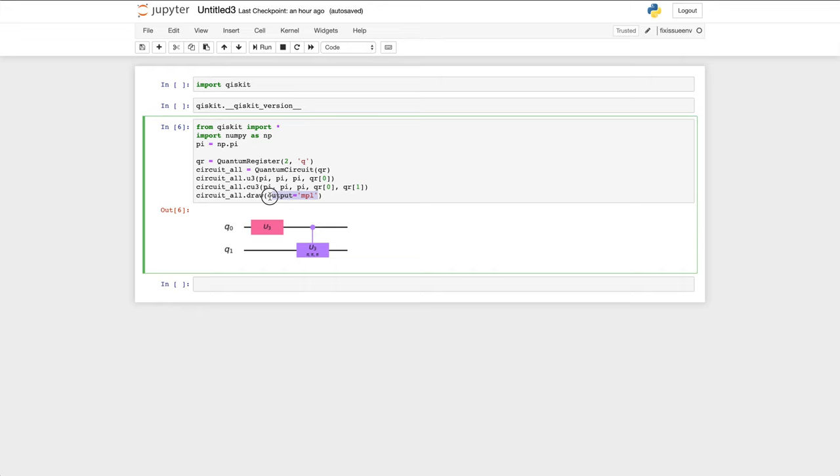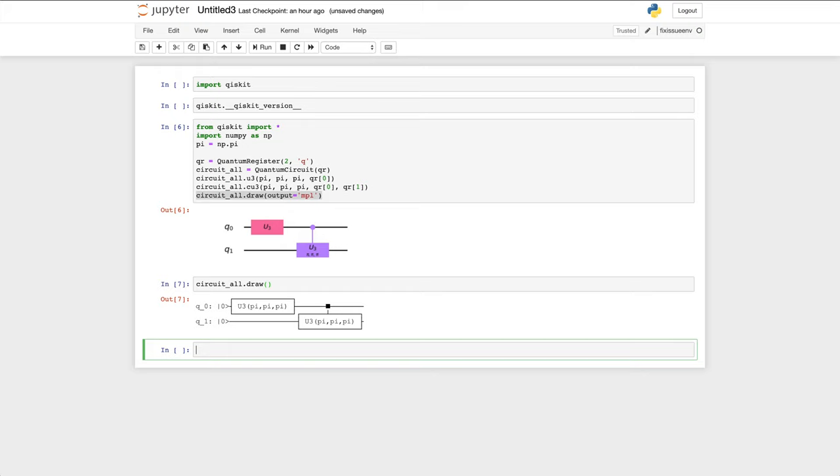Okay, so my instinct when I see something like this is to first see if it's localized to just a matplotlib plot or to all kinds of circuit plots. So I'm going to copy this code over and just remove this argument and run it. So now this is the ASCII drawer version of the circuit. So you see here the angles are showing fine for both gates. So it looks like this issue is limited to the matplotlib version of the code. Okay, that's a hint as to what the problem might be.